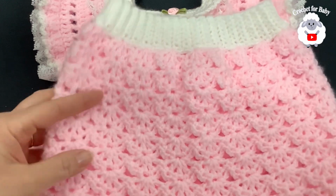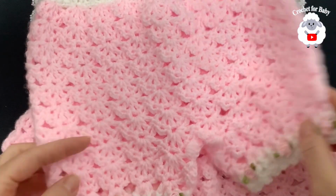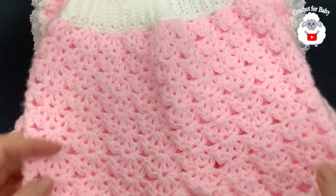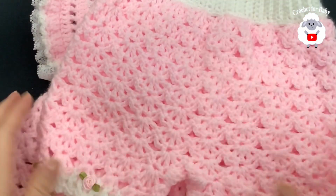So based on these measurements, this little diaper cover along with the little dress is for baby girls between 6 and 9 months old. Okay, so this was today's tutorial.